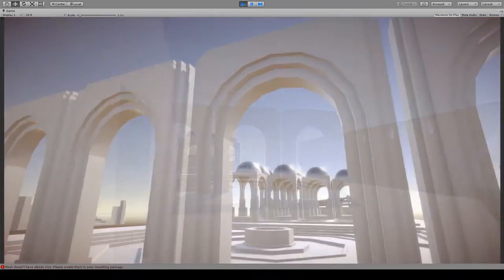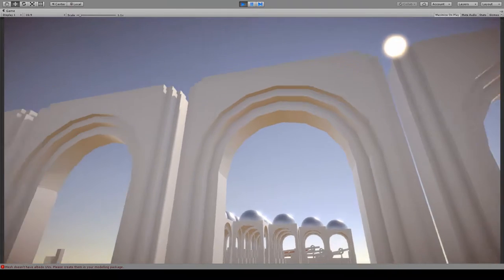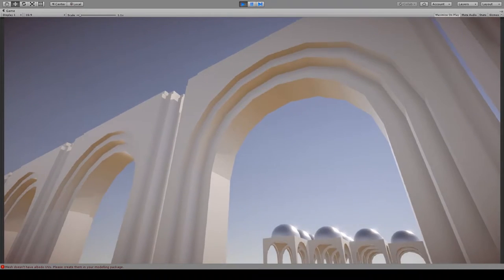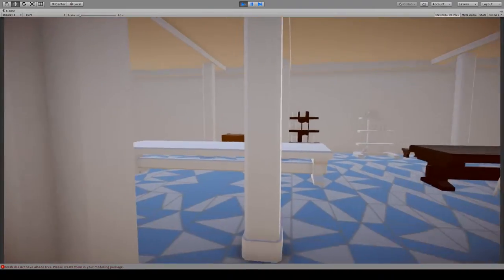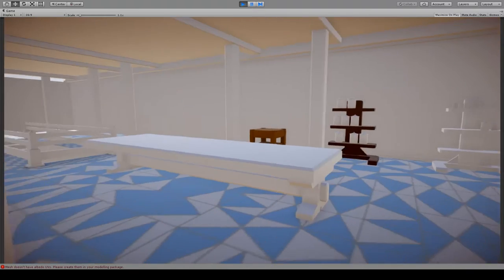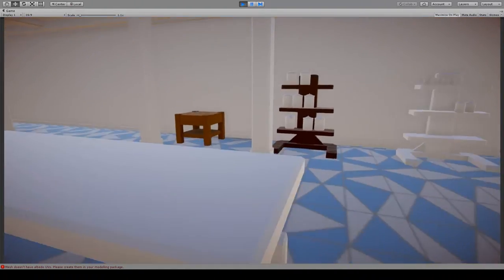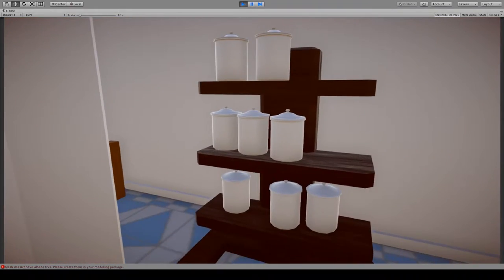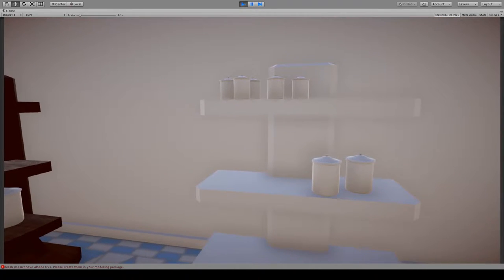These arches represent my continued struggle with knowing how many polygons you can put in things. In the end, I erred too much on the side of caution, I think, here. They could be smoother, so I'll probably come back to those. The major area I've been working on is this downstairs room here, which now has a lot of furniture and stuff in it, mostly untextured, of course. Tables and shelves and things. These storage jars are modelled from the storage jars that I used to make the music, which I talked about last week.